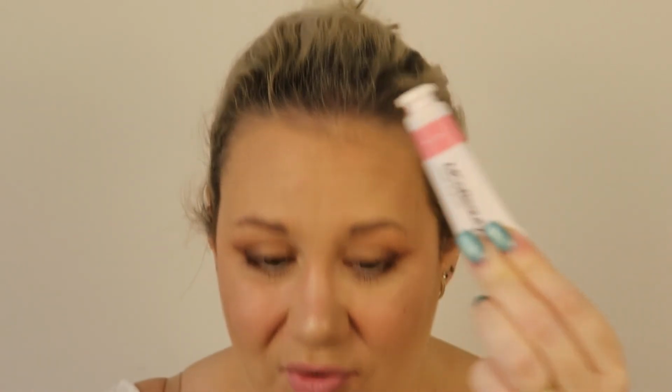Alright, looks like we're going in. I'm going to go in with my finger though. And I'm just going to put the tiniest tint on. It's so bright. It's so bright. It just doesn't work with the eye look. I don't like it. I don't like it. Out of all the products so far, this is the one thing I don't like. I've liked everything else. Like everything else has been incredible, but not that.